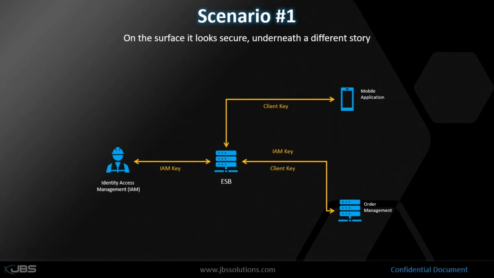So there was this perception, this feeling of safety of, we've done everything right. We've got client keys. We've got identity keys. We're on the cloud. We're using a cloud-based service bus. Everything is as secure as it could possibly be. And again, that was the big hole. So you could literally set up a scraper and just run every order ID between 0 and 1 billion and just get their shipping address, their credit card, last four, everything. So that was the first scenario.